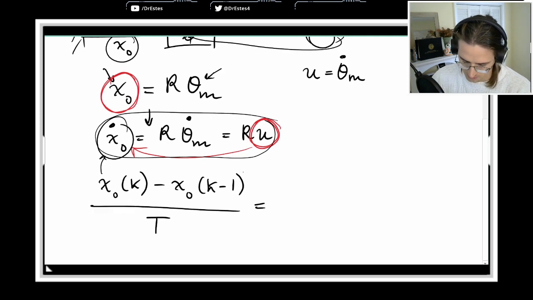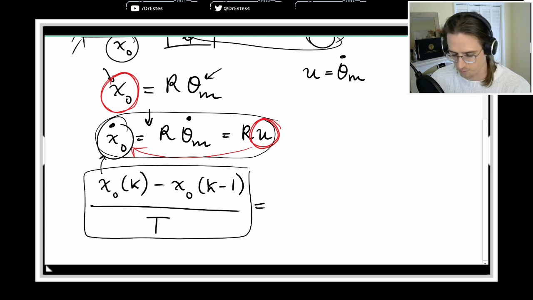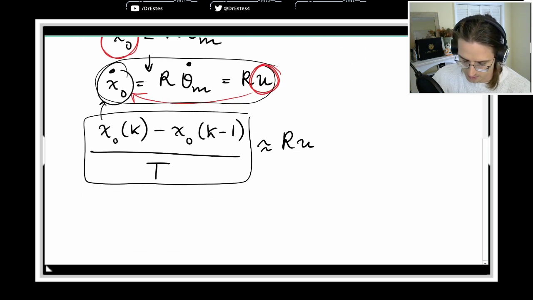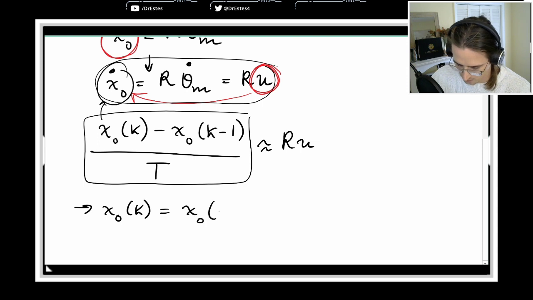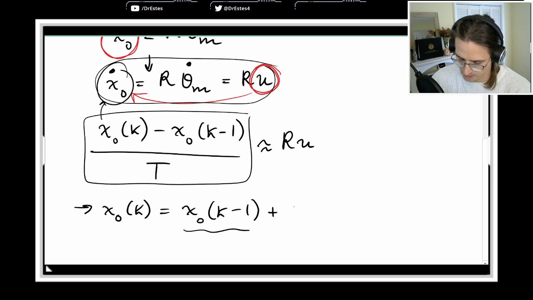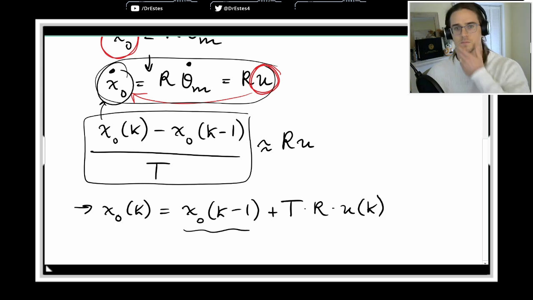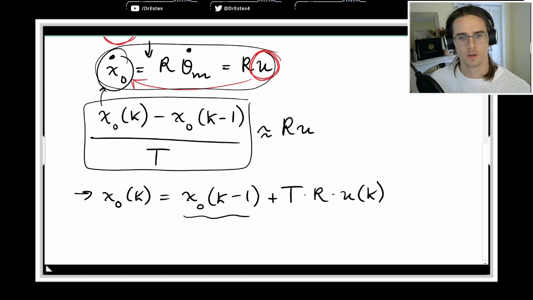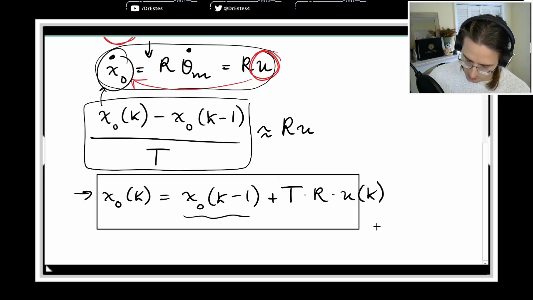So this is an approximation of the time derivative at a given point, approximately equal to R times U. So I'll make this little difference equation: the cart right now is where it was previously plus T times R times U at K. So we're going to use this.